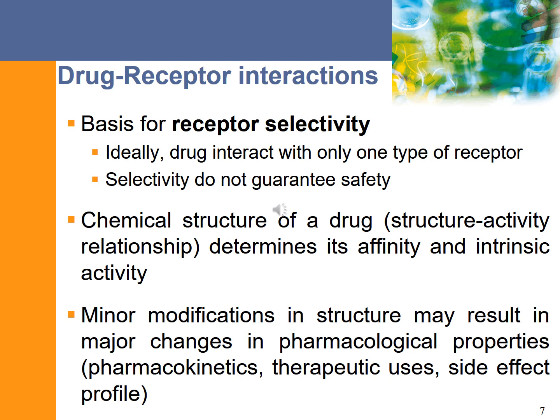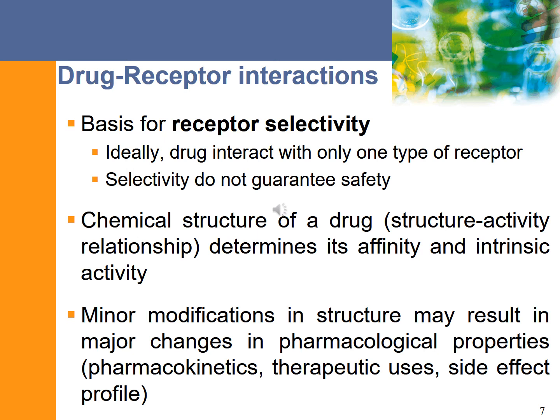It's going to be difficult to reverse its effect in case of intoxication. So like I said, in drug development, they study the chemical structure of the drug, and then they can determine its affinity and intrinsic activity with the receptors that they think would be a good fit. For example, if you have a drug that already exists, and we know what that drug looks like, but it's kind of a dirty, messy drug, and they want to make it a little bit cleaner, with fewer adverse effects, then they can modify the structure of that prototype drug to make it a little bit cleaner with less adverse effect.